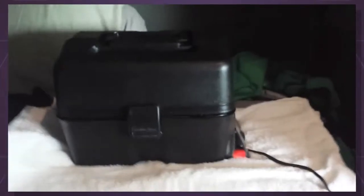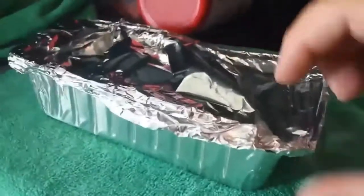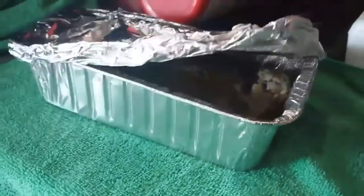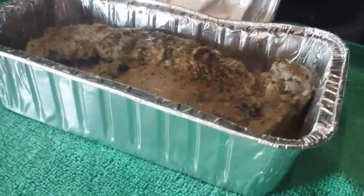Okay, it's been 2 hours since I put it in. So let's open this thing up. We gotta be careful because there's steam coming out. We don't want to get steam burned. Okay, now for the big reveal. Try to do this without burning myself. And there you go. Let's cut it open, see what it looks like.